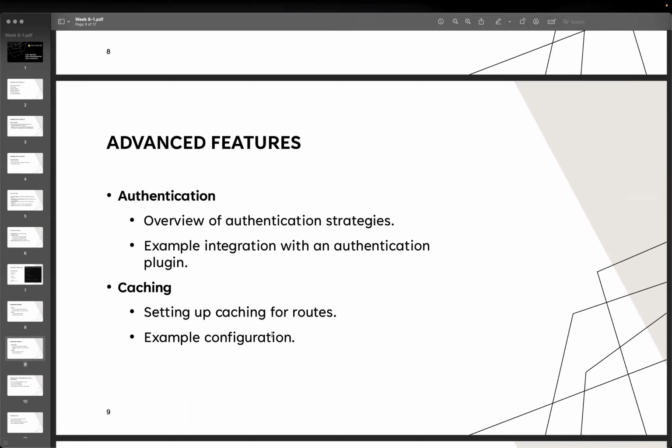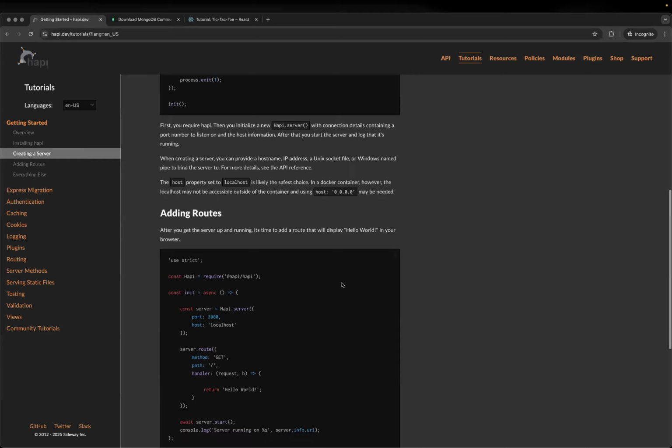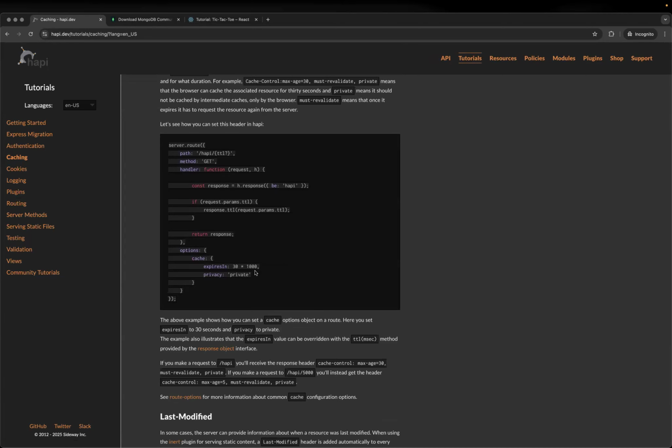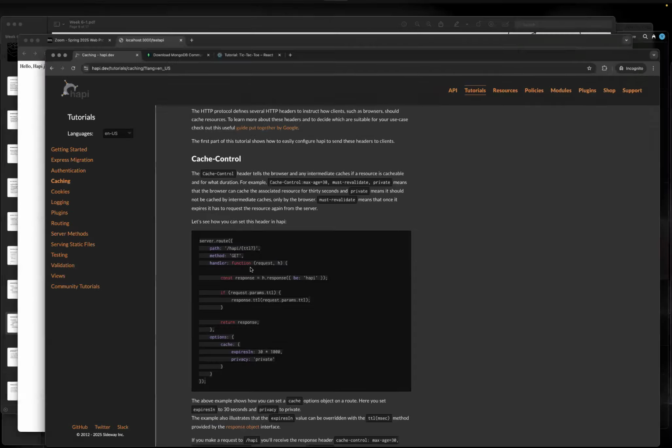If you need to check, because for your coming assignment you need to do it, I recommend you take a look at the default. You can see right here, hello world, the structure, so you can copy the default sample code and try to execute it on your server. After that, if you are interested, you can look at some examples right here. What's the authentication? What's possible? How can we define it? Or we talk about caching and cookies for login. All of this, of course, I will cover in our lecture later.